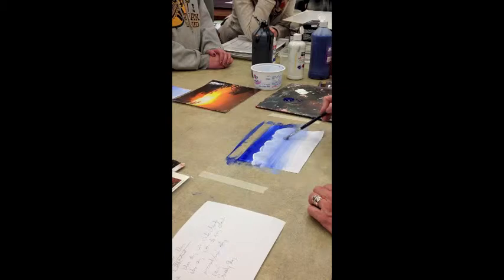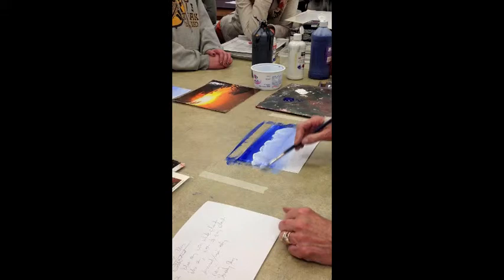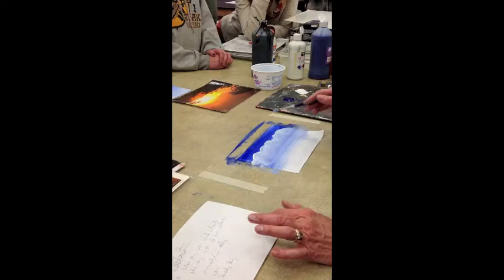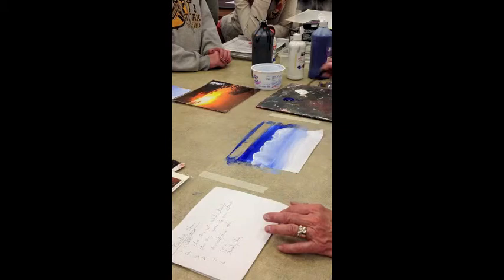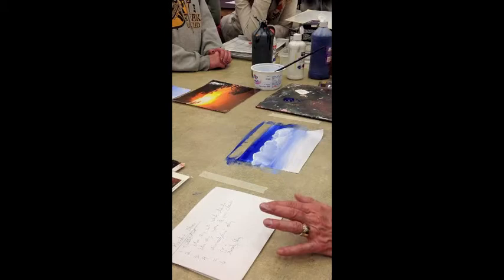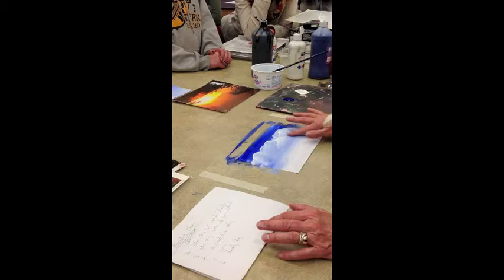What often happens when students start doing clouds is that they'll all turn blue, because you're working so hard to get the cloud the right shape and size and place that you keep working the brush into the blue. All of a sudden it's all blue. One thing you can do is just let it dry a little bit — or let it dry all the way and then go back in with white. Because it's tempera and you can loosen it, you can just dip your finger in water and blend it out that way, going round and round.